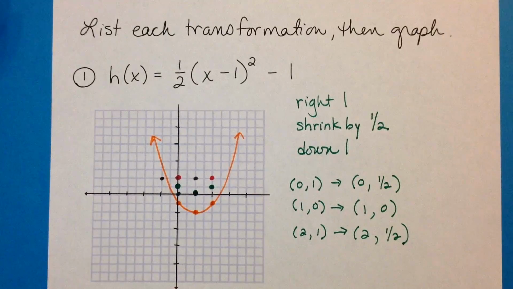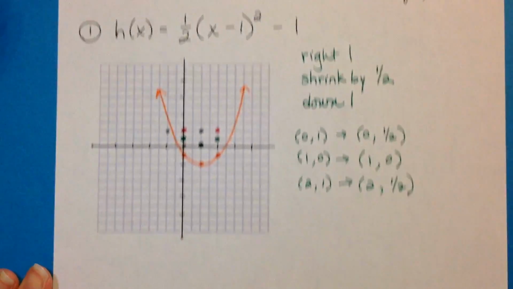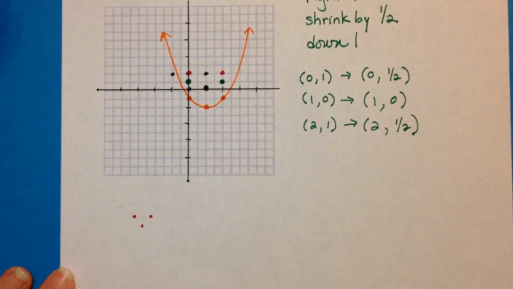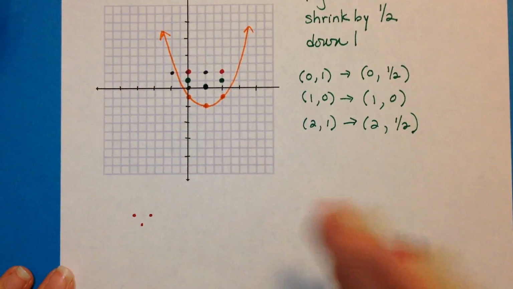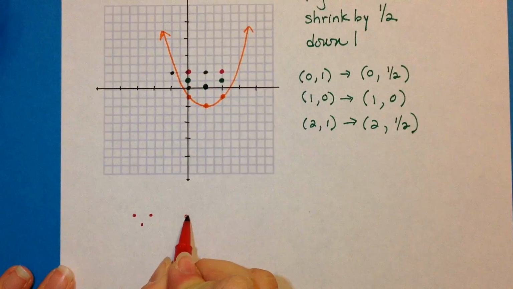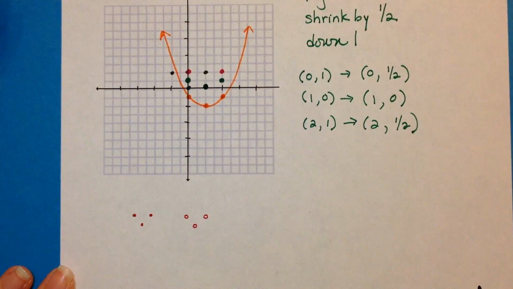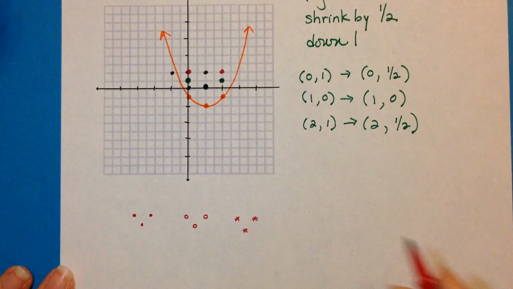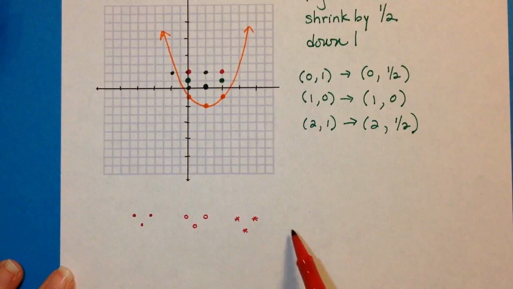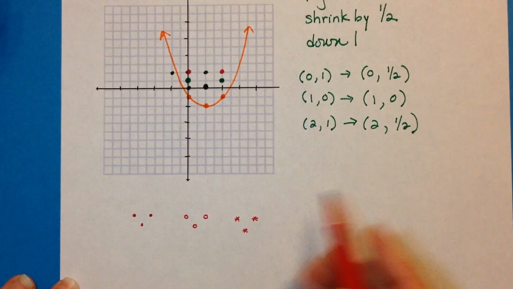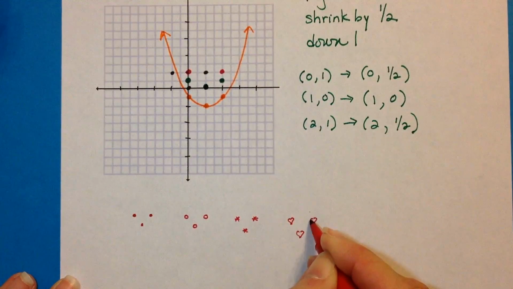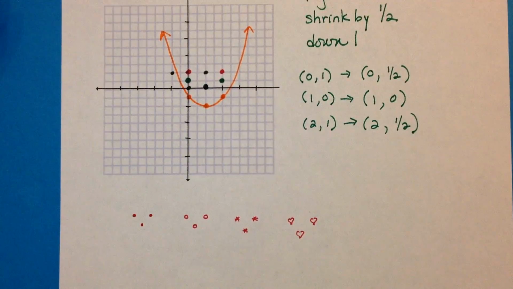What I tell students that you might want to do, since you can't always just change colors when you have a pencil, is start out with the closed-in dots to indicate what you start with. But then once you do one type of transformation, the next time you might want to use 3 open circles. And the next time you might want to use little asterisks. I mean, you're not going to need many shapes. You might need one other shape that you want to use. I don't know, might use 3 little hearts. Whatever you want to do, if that helps you keep track of which points belong together.